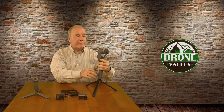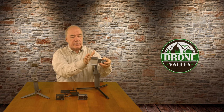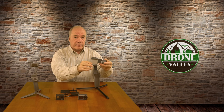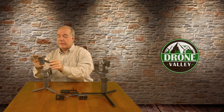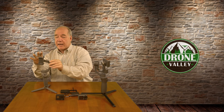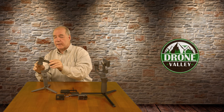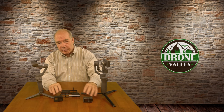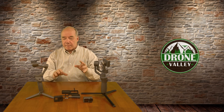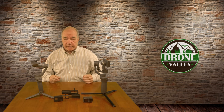The third problem with the mount is that on the Osmo Mobile 2, you had a lot of adjustments — you could slide the unit up and down, and slide the arm in and out, giving you a lot of ways to find a perfect balancing point. The challenge with the Osmo Mobile 3 is there is no way to make that adjustment left and right — everything is fixed. The only adjustment is sliding the phone back and forth to get it exactly centered. If it's a little off one way, it'll flip down in that direction. With these bolts sticking out the back, you can't slide it far enough to mount it correctly. So mounting is a major issue. I'm sure people with 3D printers are working on a solution — I'm keeping my eye out, and if you've got one, send me an email.